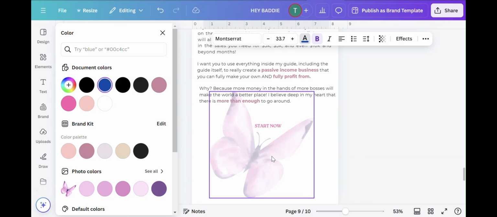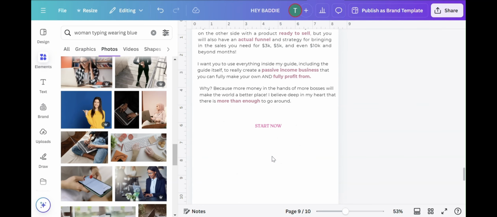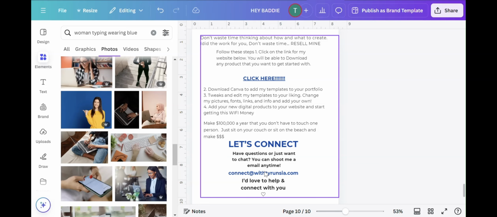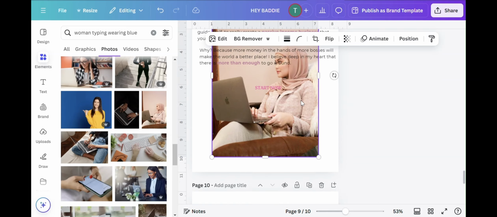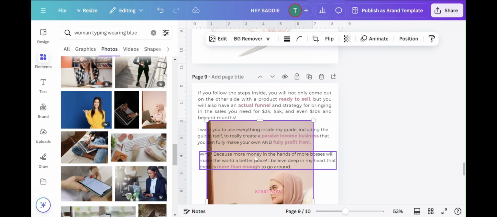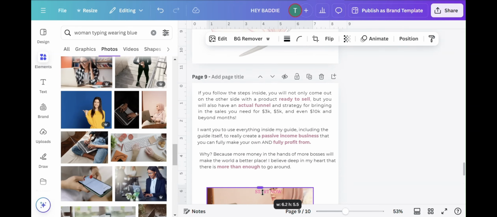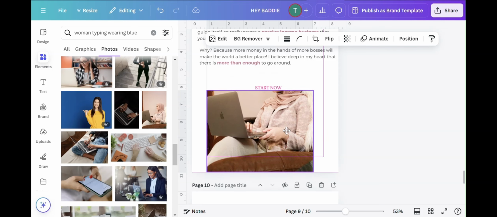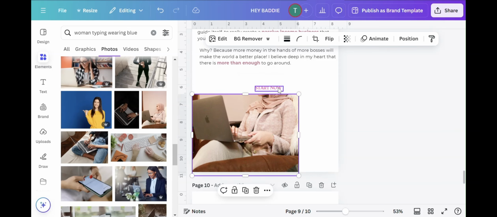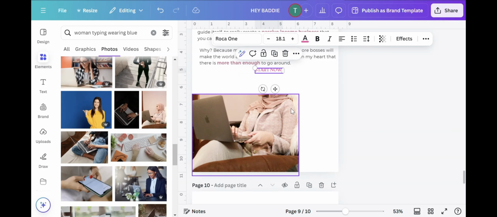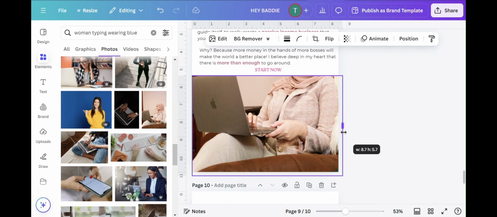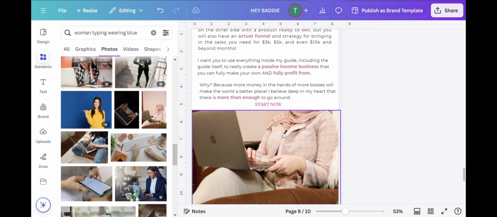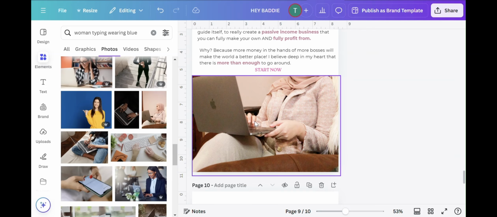You know, if you don't like butterflies, delete them off. It's so easy to use Canva. Look at this. And when you're doing your digital products, you want to make sure you keep a digital mindset with it, because guess what? You want to just show your customers your laptop, your cell phone, because you need a digital device in order to sell your products. You need a device to sell your products.